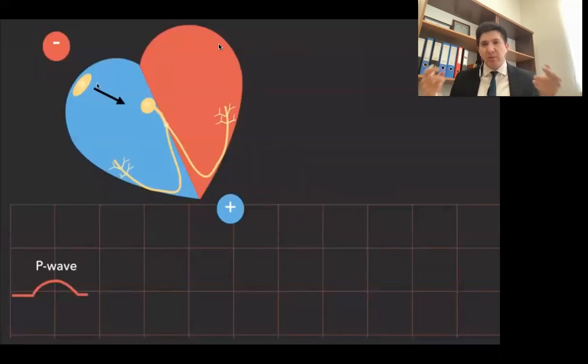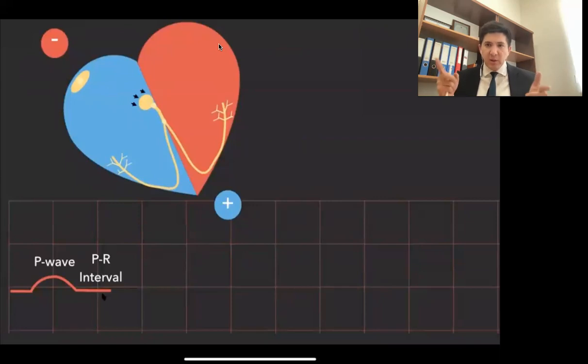And this contraction happens because the AV node keeps the signal for a while. And the timing of this interval is going to be also traced by measuring the dipole moment. There is no actually dipole moment there, but we can still measure this delay, and this delay is going to be called the PR interval.